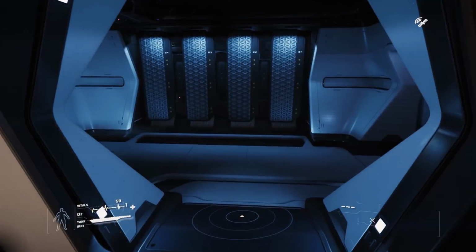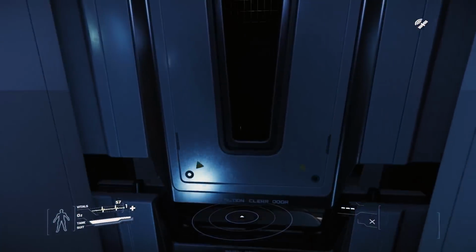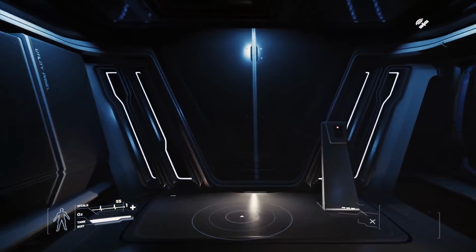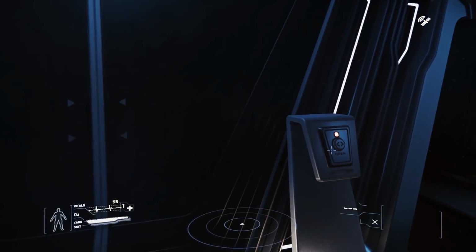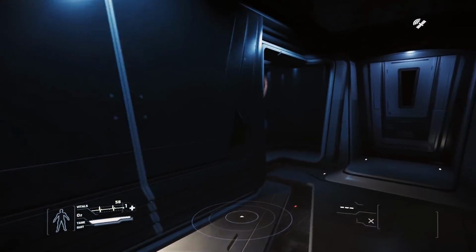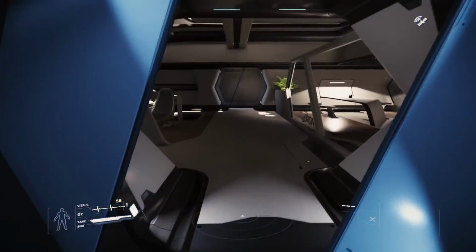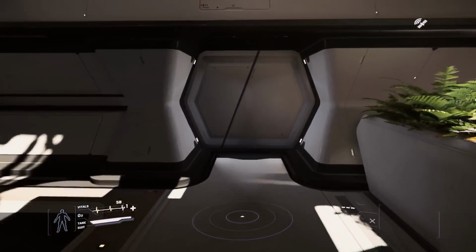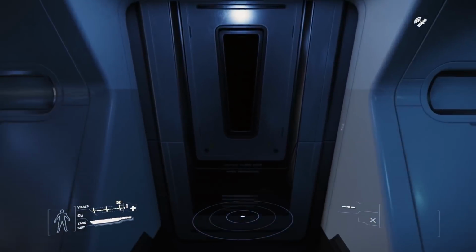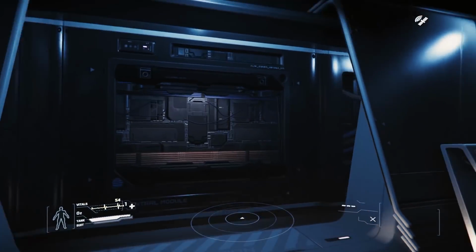What I love most though is these side rooms. So in the side rooms here you've got the servers. You pop into this one and it's all your different modules and your components. This one opens up, although you can't do much with it at the moment. So you've got a utility panel. If we head back through, you got pretty much the same thing on this side. So more panels and more things to play with.